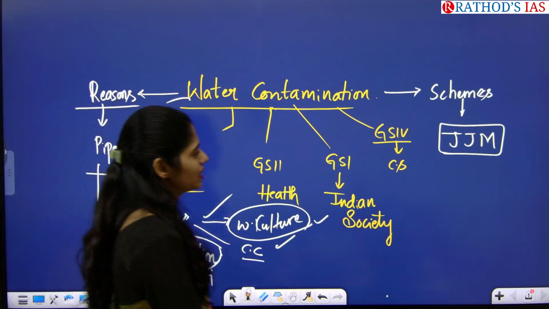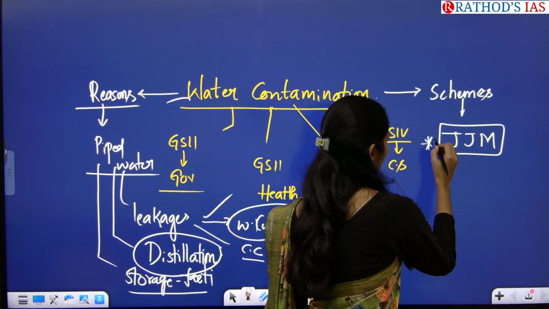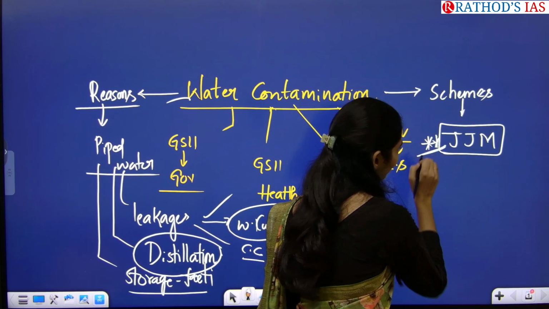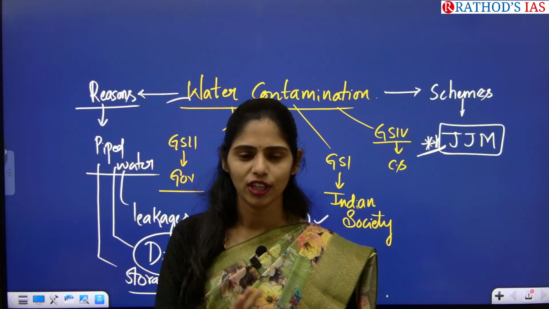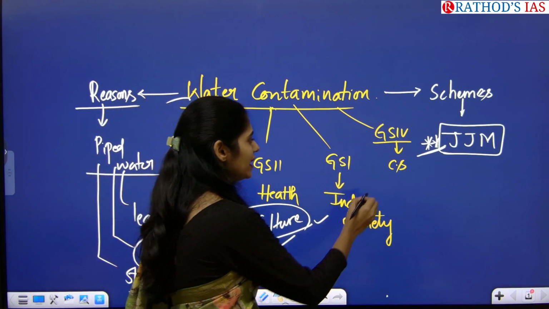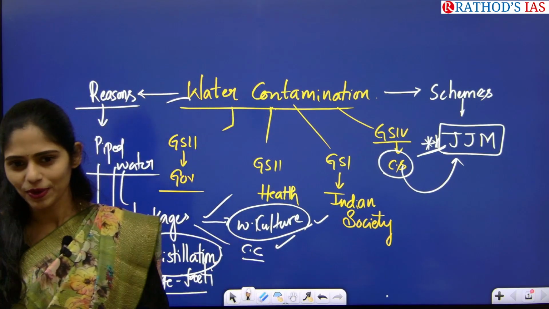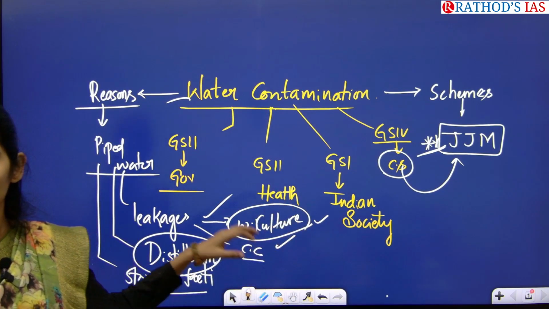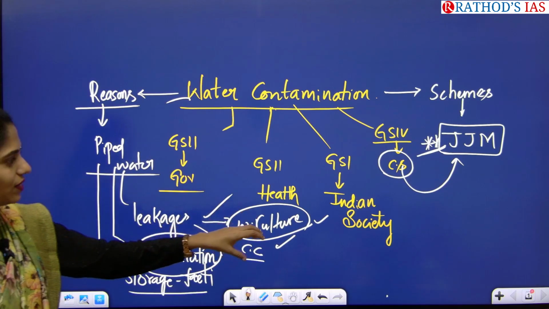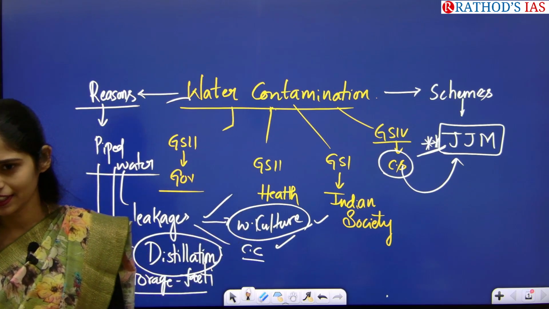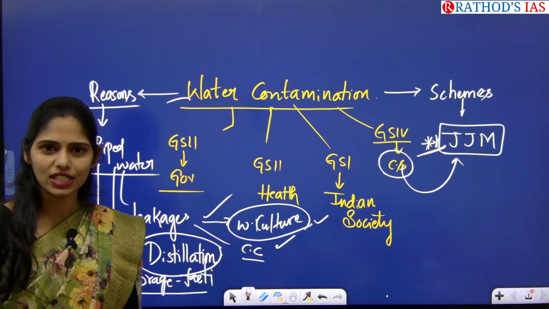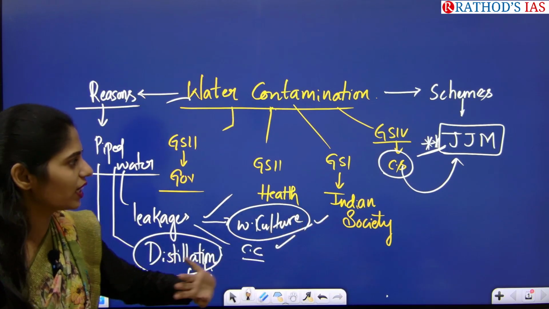Okay, see about this scheme. This scheme is focusing on providing functional piped water. Here, as I said, you will be getting a case study, linked with this kind of government scheme. In that government scheme, contamination of water has been seen, and because of this many people are getting affected. So what measures can you take as a district collector? In this way, you can get a case study.